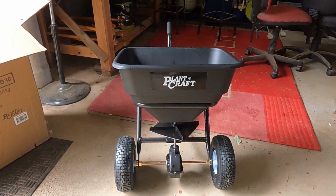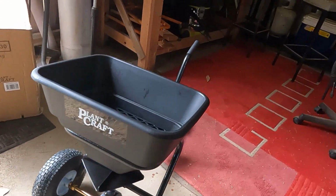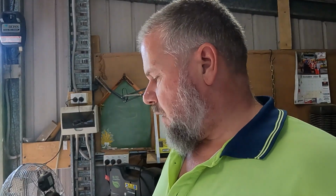I'll put a link to where I got this in the video. Yeah, so the only complaint I'd have is having to download the manual. A paper manual inside the box would have been handy. And the manual online is a PDF and it's not totally clear, especially for mechanical illiterates like myself. But we got there in the end.